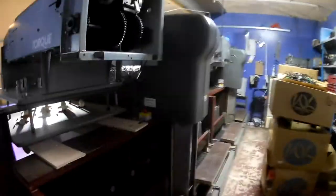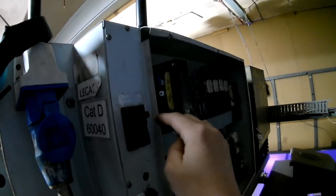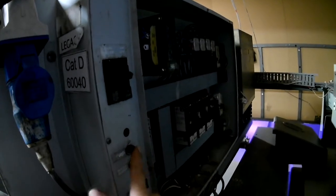Now at the back of the machine. Let's kill the power. Power off. Let's have a look.